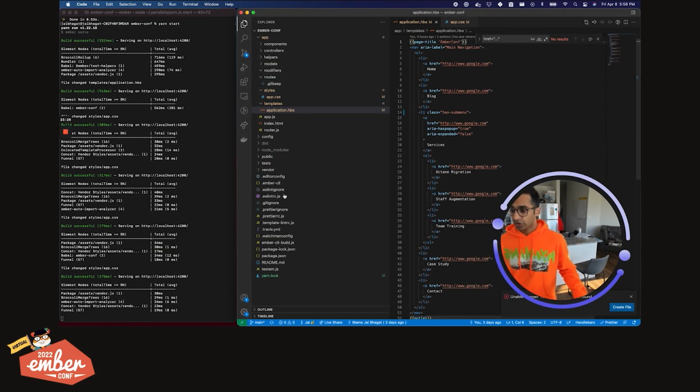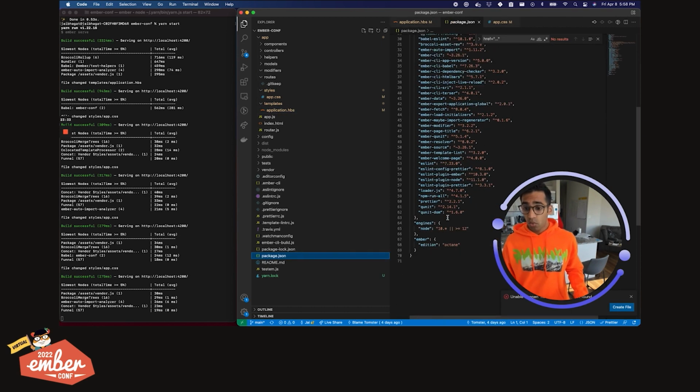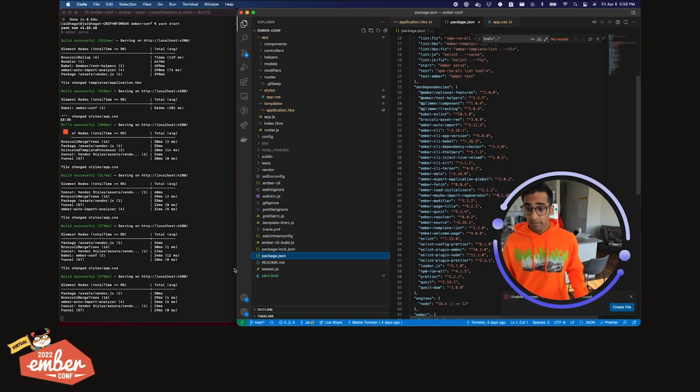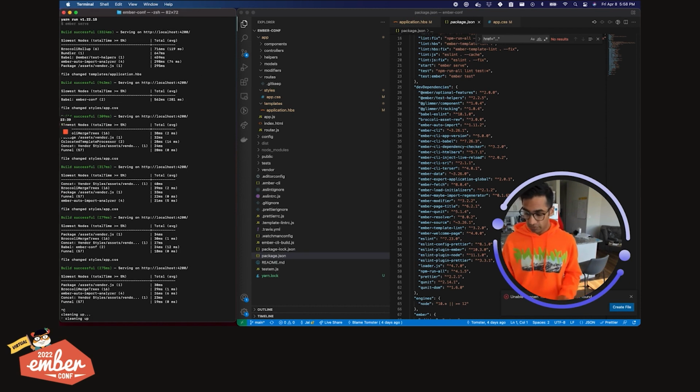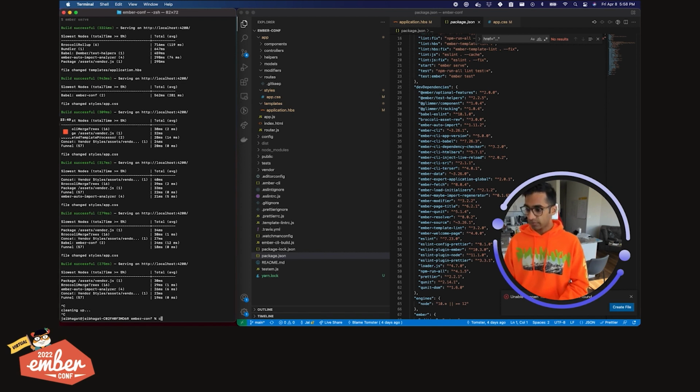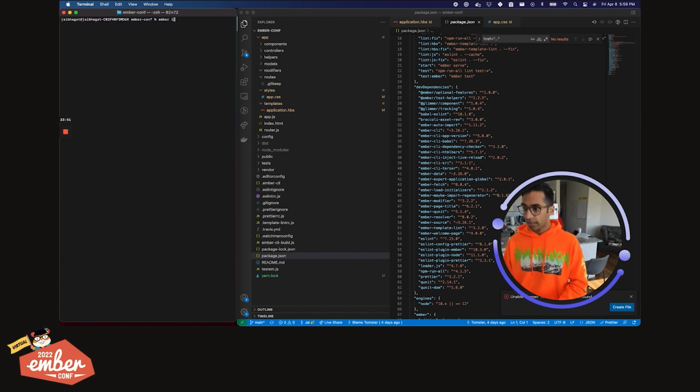And one of the first things that we're going to want to do here is install Ember modifiers. So let's go ahead and do that. I'm going to kill this server first, and I'm killing it because once I add an Ember package, that's normally a build time concern. So I'm going to go ahead and install this. Okay, so I'll say ember install ember-modifier. And I'm pretty sure that is the case.